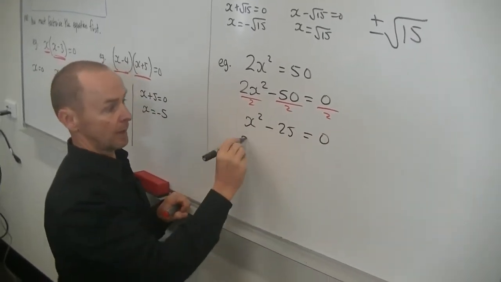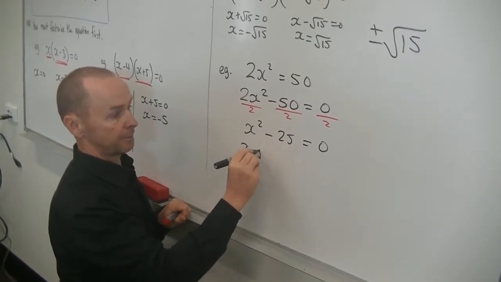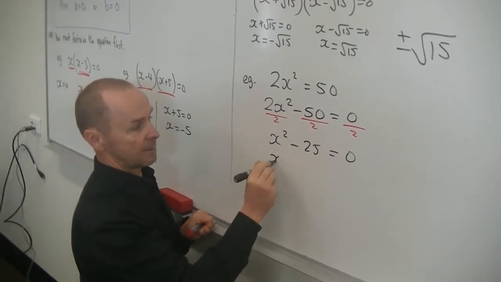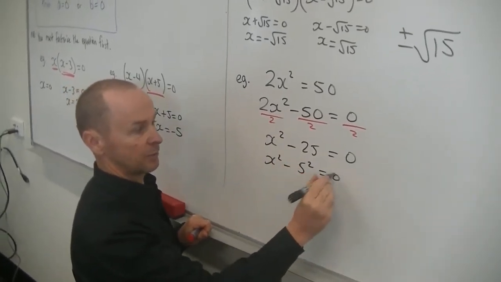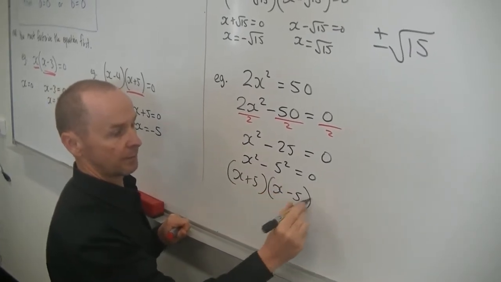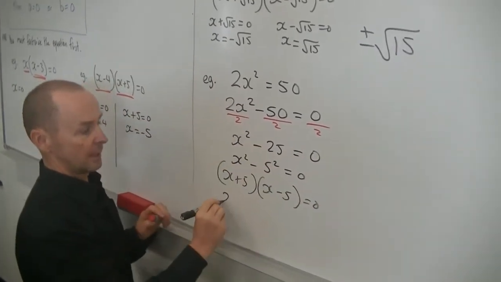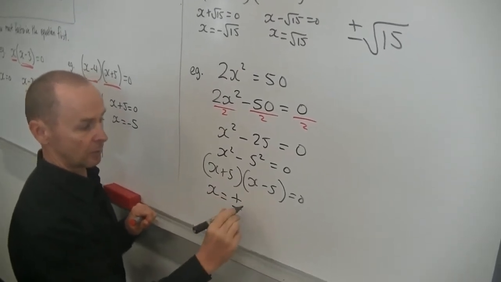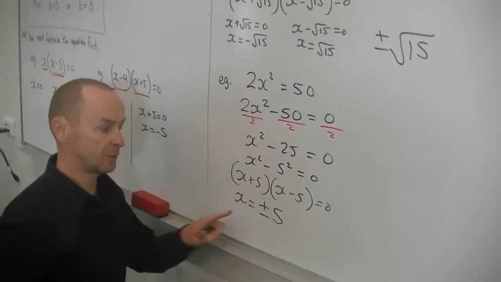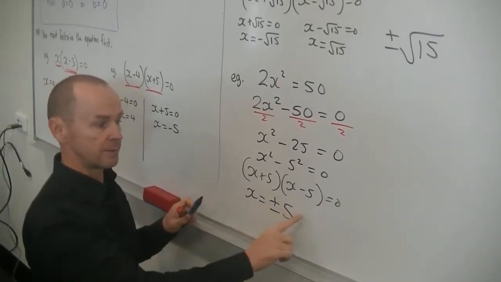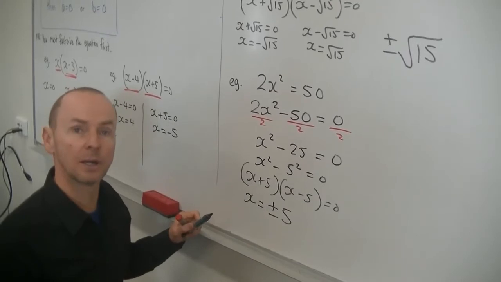So now we can do x minus, that's the same as x squared minus 5 squared equals 0. So it's just x plus 5, x minus 5. Hopefully you can see that stops. And so x equals minus 5 here and plus 5 there. So I'm just going to write plus or minus 5. That's a shortcut way of writing both of them. If you're not sure how I got that, do each one separately and you'll get plus 5 and minus 5.